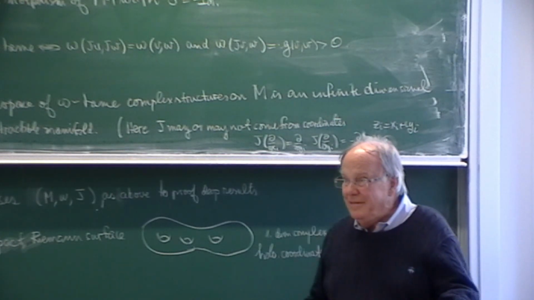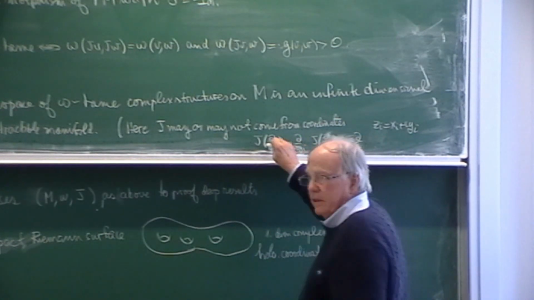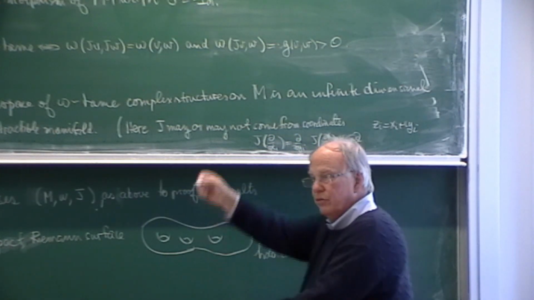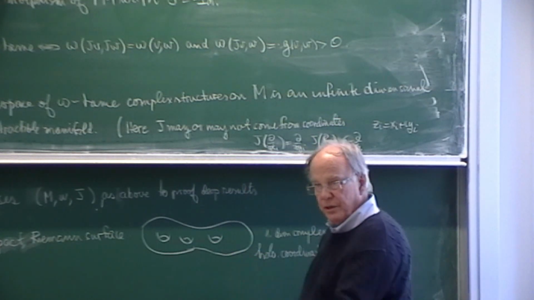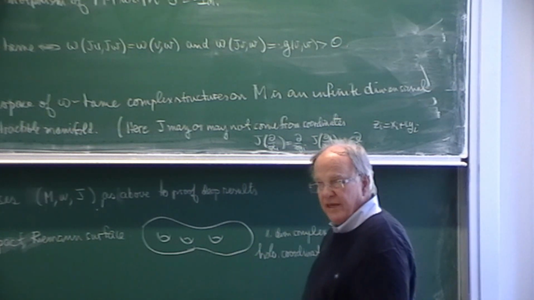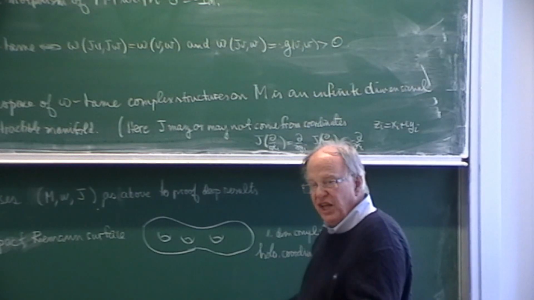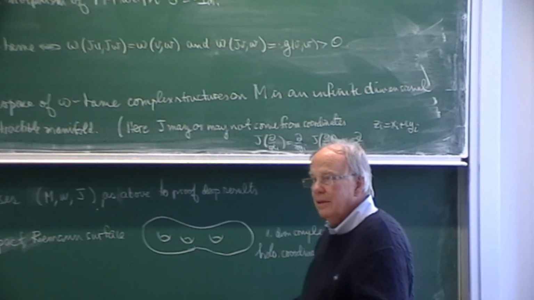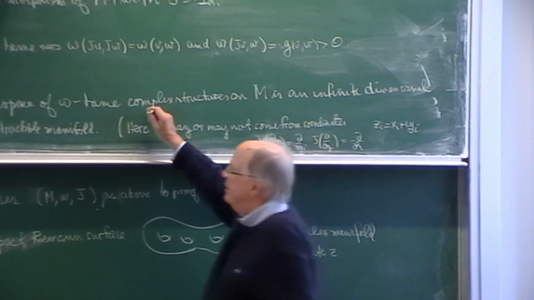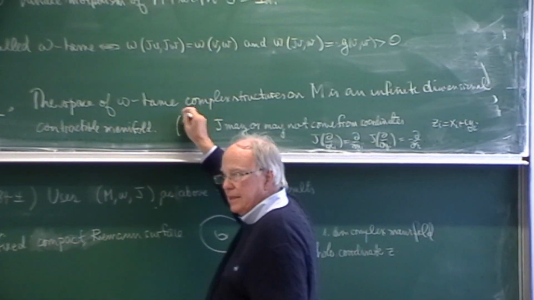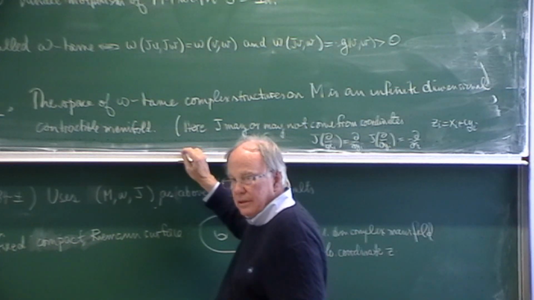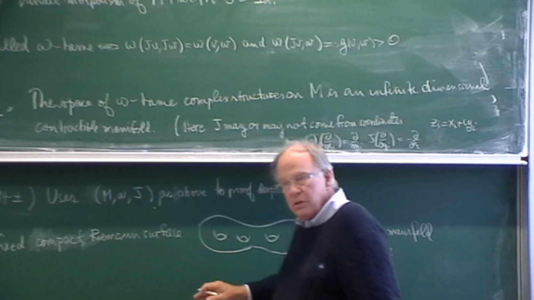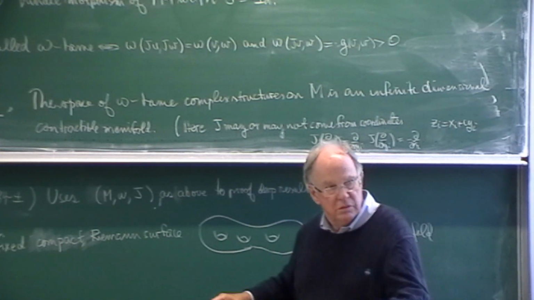Well, you see, that's J at the tangent space level. J of d/dx is d/dy, and J of d/dy is minus d/dx. It's rotation by 90 degrees in the positive oriented way. If you have coordinates, you have J. If you have J, you do not necessarily have coordinates. So these guys here, this infinite dimensional space, are not necessarily coordinates. But for these things, I require coordinates. It's a surface, it's a Riemann surface.